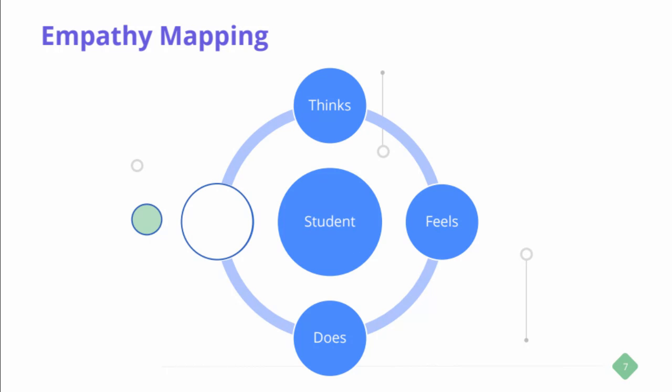So I want us to look at 3 elements of the empathy map that stand out for me. And these are the elements that we can make use of as we structure course evaluation questions: thinking, feeling, and doing. So as the student interacts or engages with the teaching and learning experience in your course or module, what are they thinking, what are they feeling, and what are they doing?